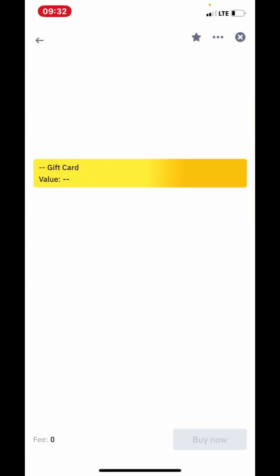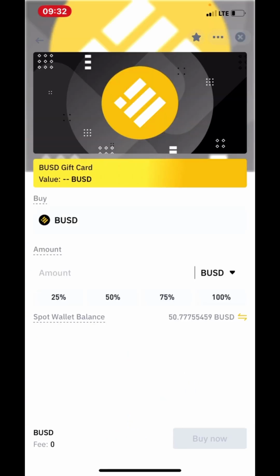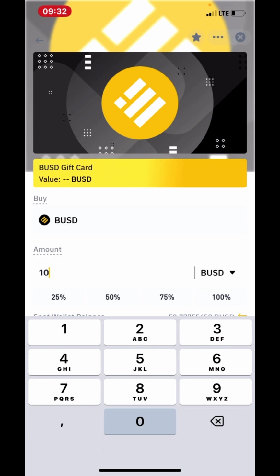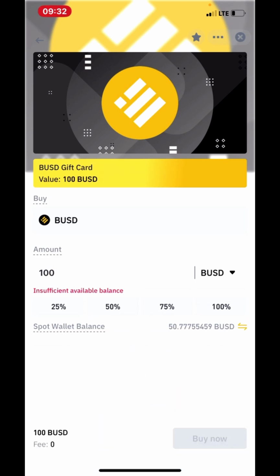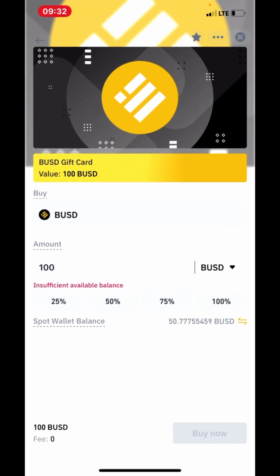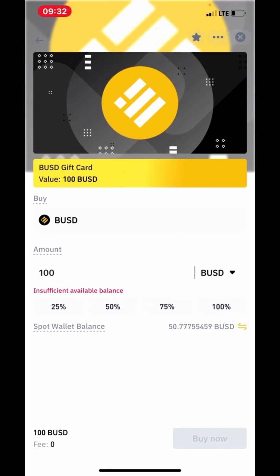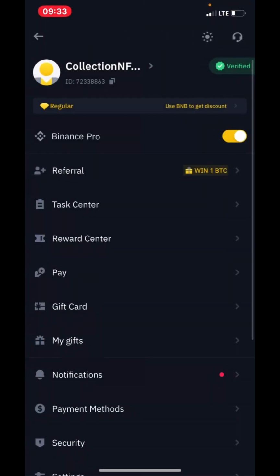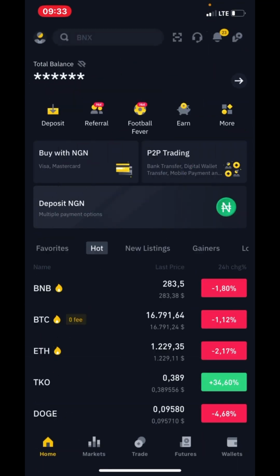If you buy $100 worth of gift card over here, you will receive $100 USDT if you redeem this on Binance. You will receive the same amount.